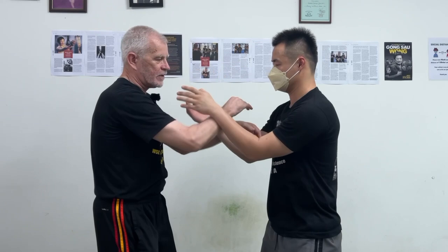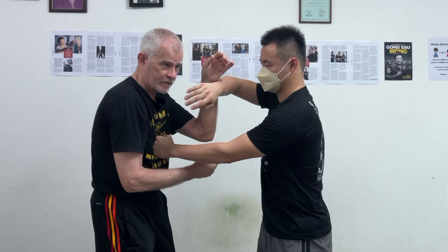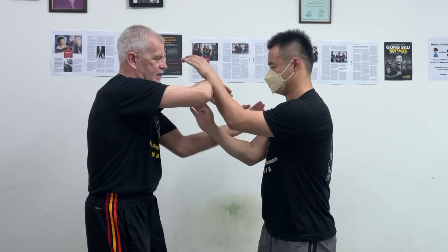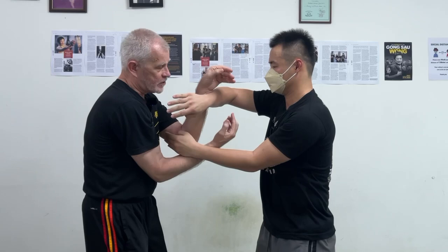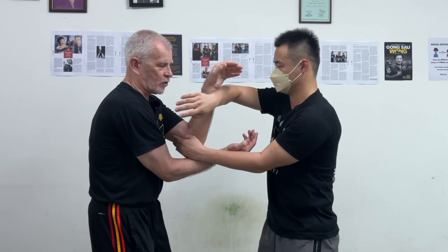In Chi Sau, we want to keep both hands active all the time, but even in this basic exercise, we might — while we're busy with one hand — relax and forget about the other one and get hit. What this drill introduces is the idea that while the bottom hands are kept very busy, the two hands at the top are learning not to move. He attacks, I defend at the bottom, and so does he, while these two hands remain unmoving. That's really important because I need those hands to stay where they are — that hand of contact is still a threat. So I'm keeping the contact and position so that my arms are learning to work independently of each other.